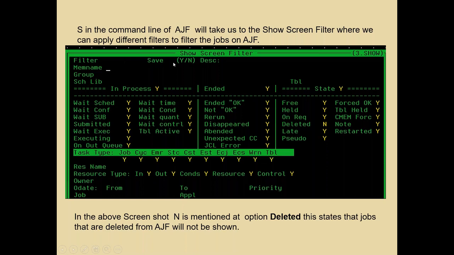So a new filter is created for you with the first 3 characters of your application, ending with FL1. Whenever you log in tomorrow or the day after, directly open the screen, give that filter name here, give option Y, and it will directly pull up all the jobs without any deleted jobs. No need to come here again and make the changes.